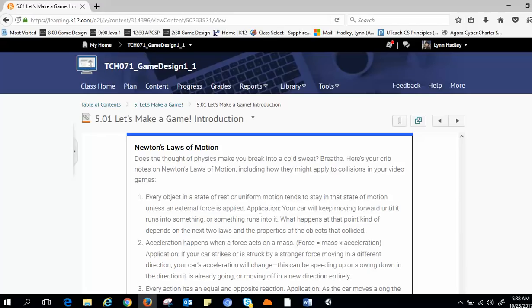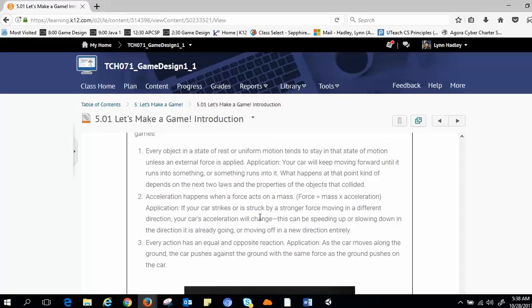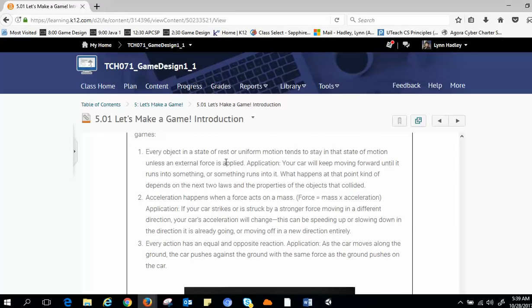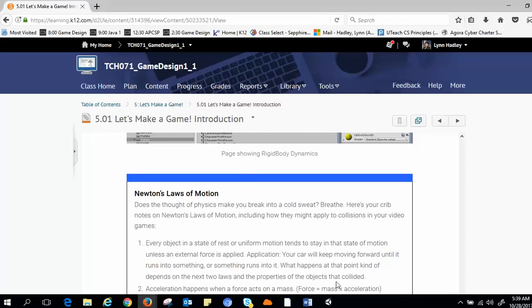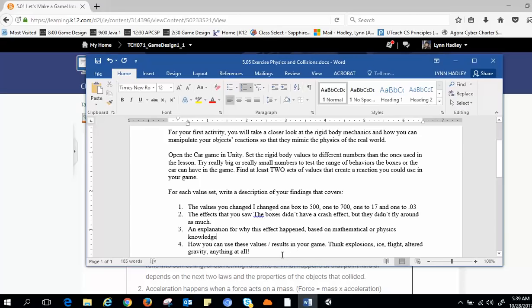So we applied an external force on those boxes, and the car kept on moving forward. It didn't slow down the car a little bit, but definitely affected the direction of those boxes, didn't it? Okay, so the boxes did not stay at rest when the car moved into them, according to Newton's law of motion. Okay, so you just write it in there.